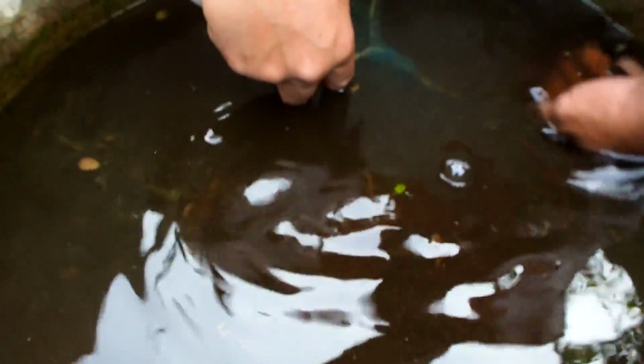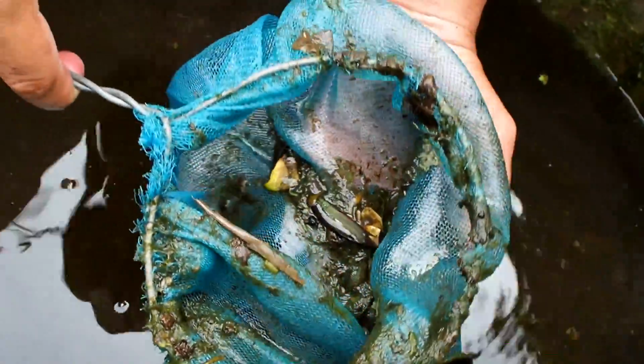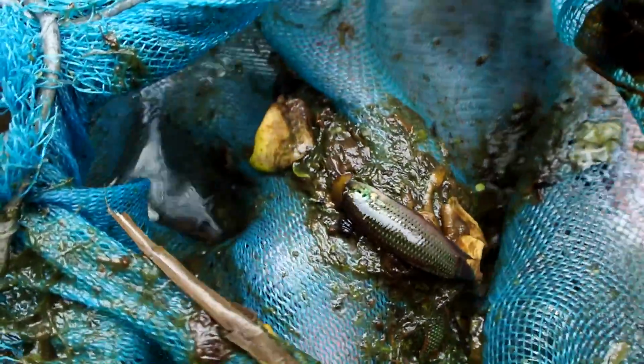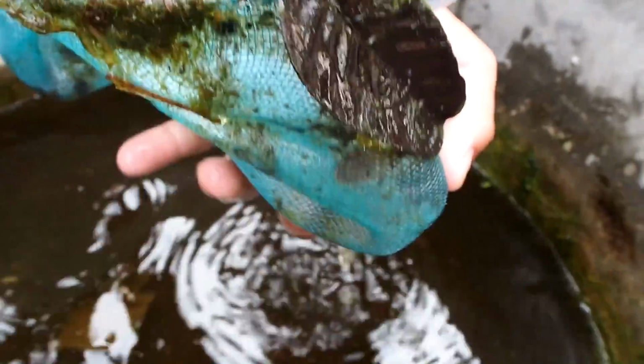Try and get every single one out. So after I finish doing this, I'll show you guys actually how many fish that we actually get from this little pond. I'm suspecting about 100 or 200, hopefully. There's another male. It's quite a large male here. Obviously colours are not really vibrant, so I'll show you how many we get.